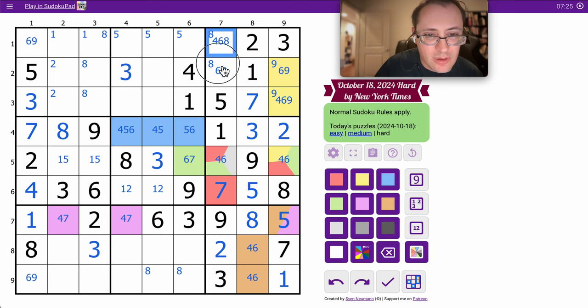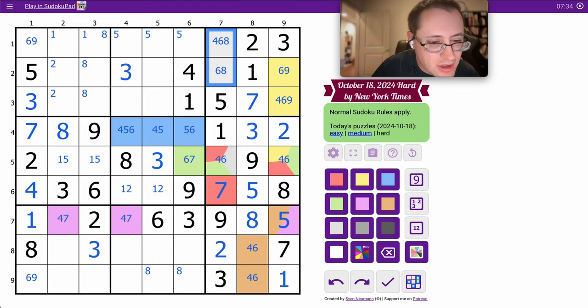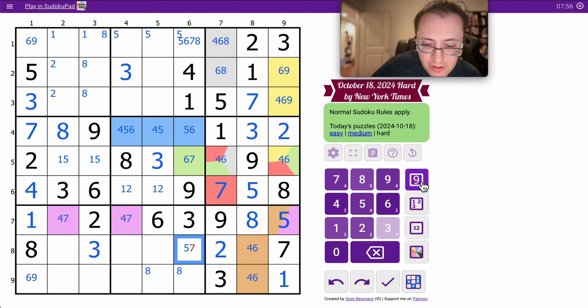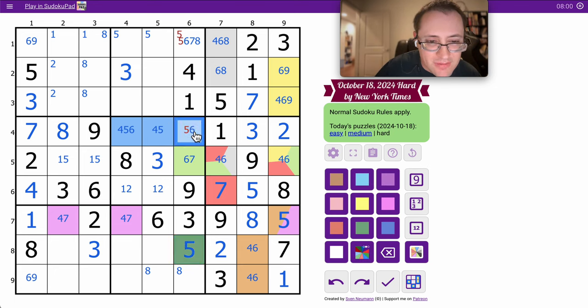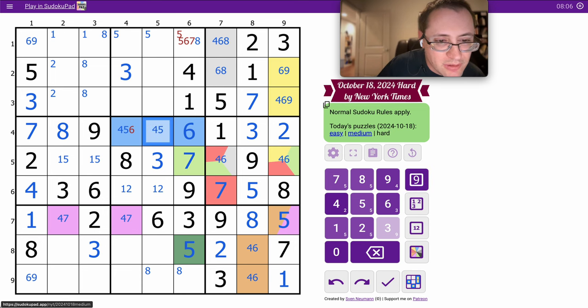And then 4, 6, 8 also forms a triple. Column 7. These 9s aren't any good, neither do those 8s. Okay. Column 6 has 1, 3, 4, 9. I need 2, 5, 6, 7, 8. This can't be 2. This can't be 2, 6, or 8 is 5. Or 7, actually. It turns out that must be 5. But 6, 7. This is not 6. This must be 8.